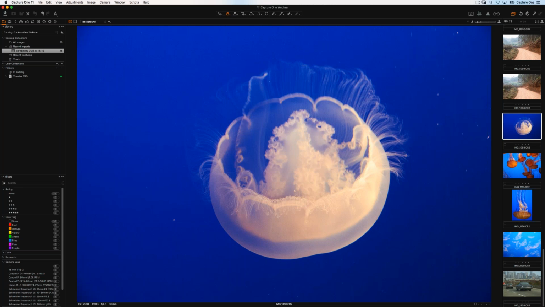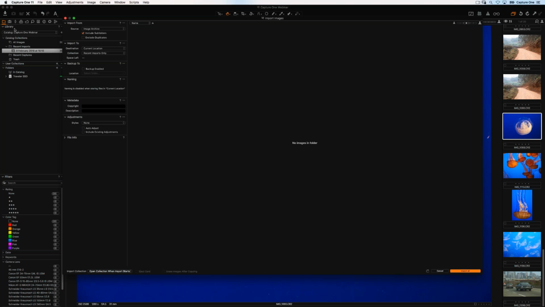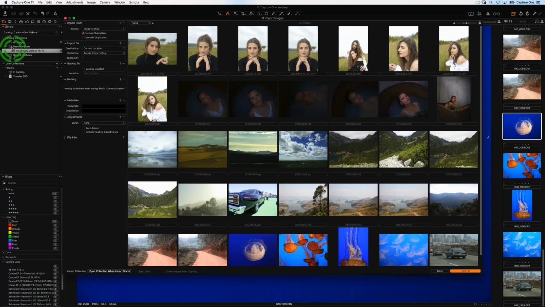Just to answer a couple of questions. That's probably a good one. What is collection recent imports only? So we come to this catalog collection. So we have a category here called recent imports. So by default, you're only going to see the last 10 imports that you made, or you could add images to a selected album. And when we talk about albums, you can think, okay, in the future, I might want to import direct into an album.